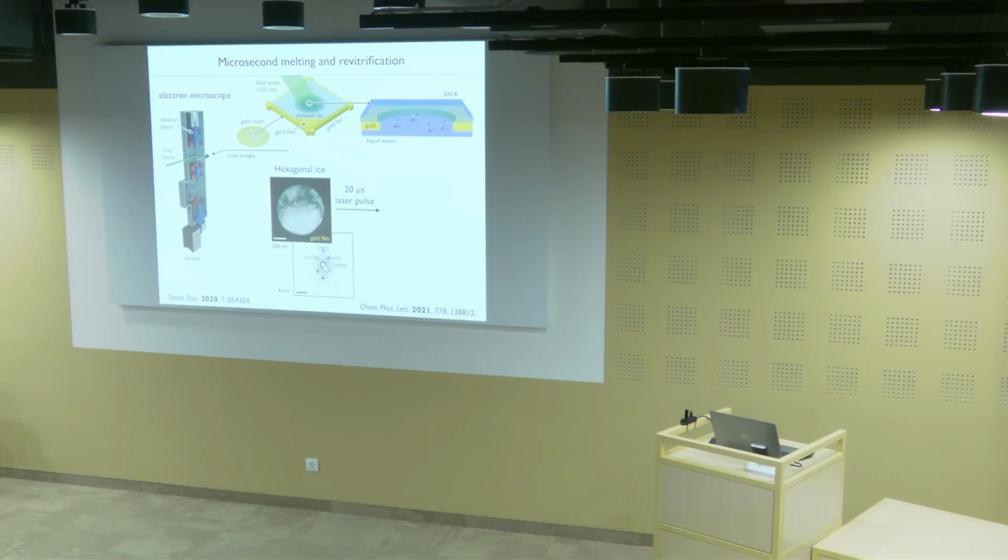Right? And so this is exactly what we see. After the laser pulse, you can see the contrast here has gone homogeneous, and the diffraction pattern tells us that this is vitreous ice. So evidently, we've melted the sample, and it remained liquid, and then once we switched off the laser, the sample cooled so rapidly that instead of crystallizing, the sample became vitreous. Okay, so evidently it cooled fast enough. So the next question then would be, well, how fast did it cool?